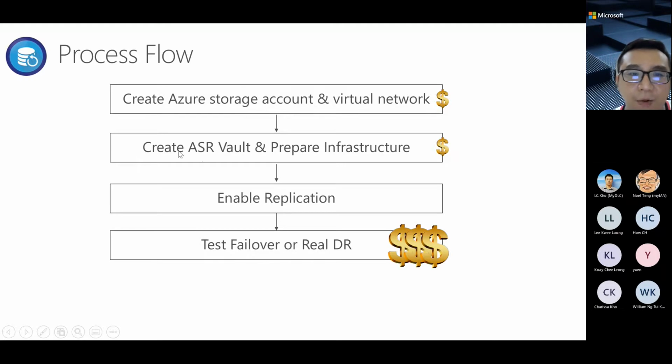After that, you need to create the Azure Site Recovery vault. Okay, this is the place. Actually, I can say that it is the software at the cloud for you to initiate the DR. And you need to prepare the infrastructure to make a handshake with the Azure Site Recovery vault. And this part also incurs a little bit of charges. Once you have these two, then you can start to do the replication.